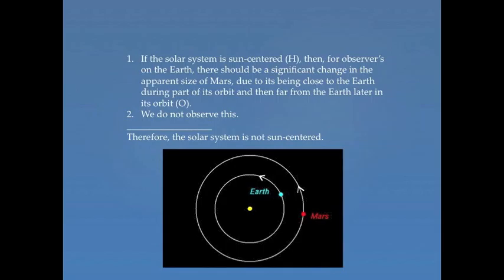Look at the diagram at the bottom. There's a point during the Earth's orbit where it's close to Mars. But since the Earth is orbiting quicker than Mars, eventually the distance between them grows. You can imagine that Earth is on the other side of the orbit, and Mars is on the opposite side. So they sort of lose each other, but then eventually their orbits come back around, and then they're close to one another. So it was believed that if this is happening, and this is what the Copernican model tells us, then we should see an apparent shift in the size of Mars. When we're looking up at the sky, looking at Mars, it should appear bigger when we're close to it in our orbit. But then when we are far from it, it should appear smaller, because it's really far away.